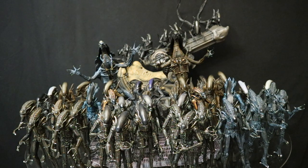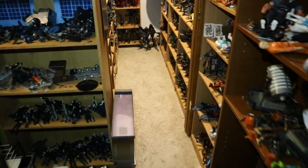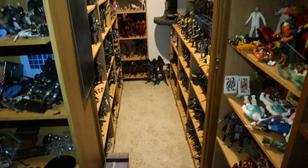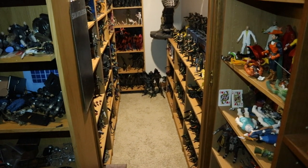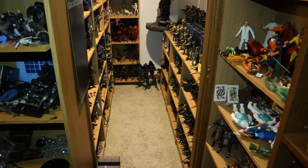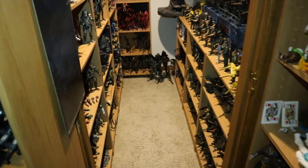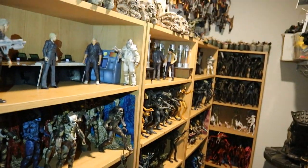Don't worry, this is not my entire Alien collection. My Alien and Predator collection is in a large walk-in closet, which is an offshoot of my main action figure room. My main collection is predominantly Batman-related, but that room is in disarray — that's a video for another time. Today is Alien Day. In this closet we've got a whole bunch of different shelves.